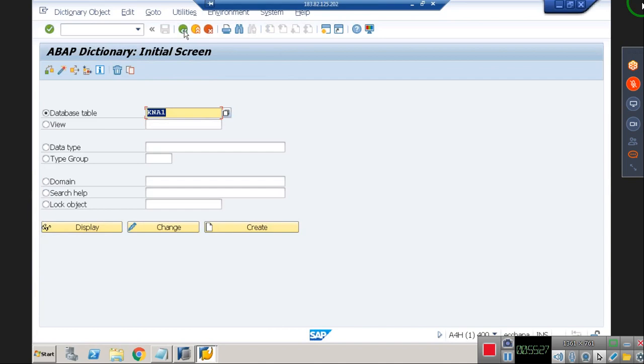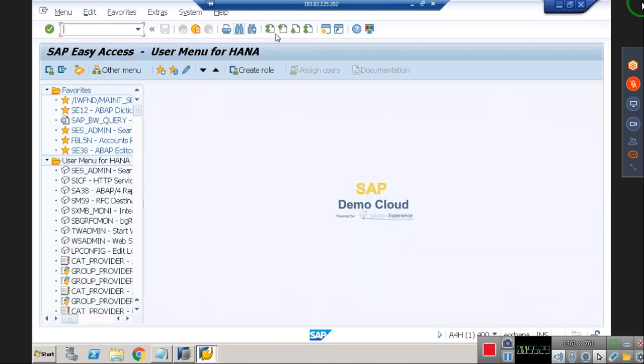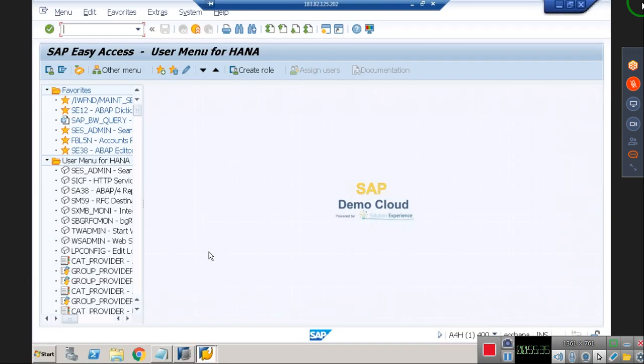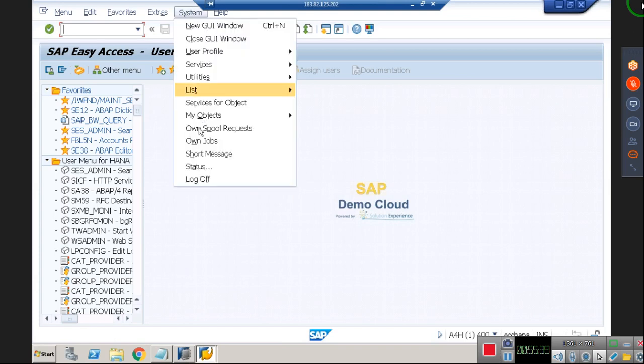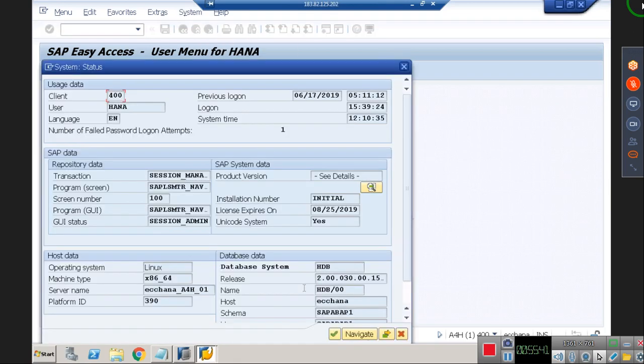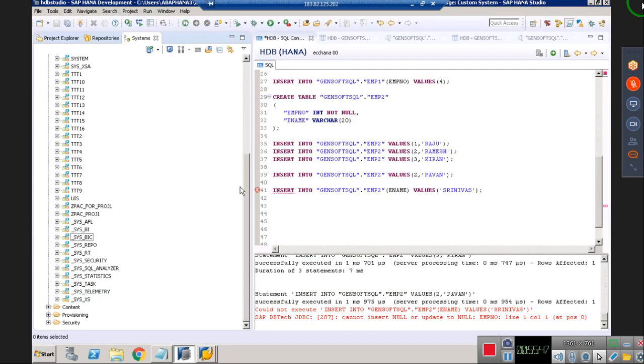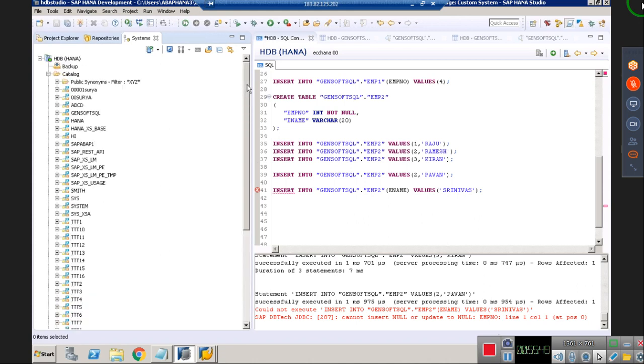Now, I want to access these tables in my HANA database also. Let me go to HANA Studio. What I identified from this GUI is the configured schema, which is SAPABAP1. With that knowledge, in my HANA Studio, in the catalog we have SAPABAP1.